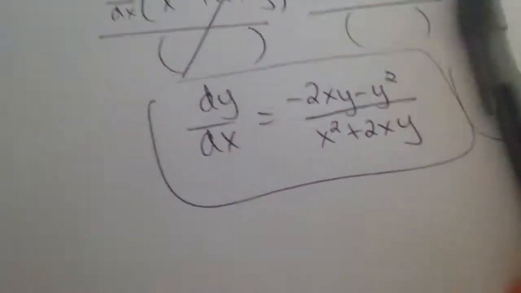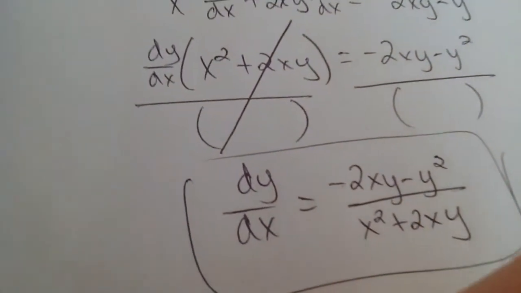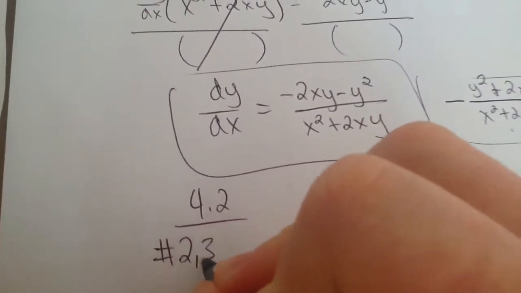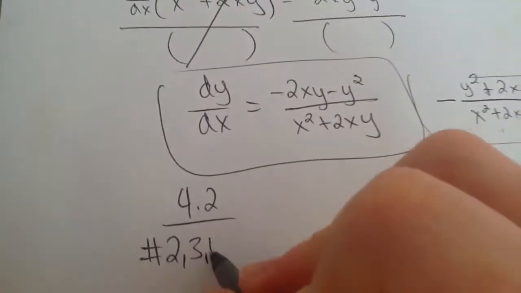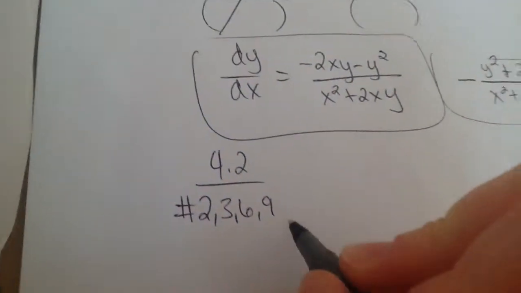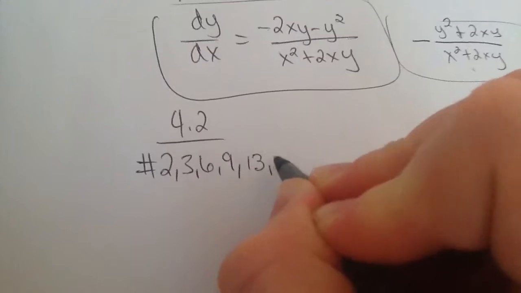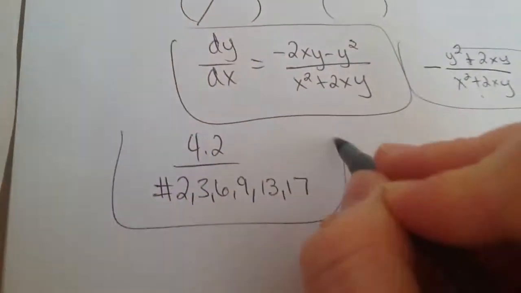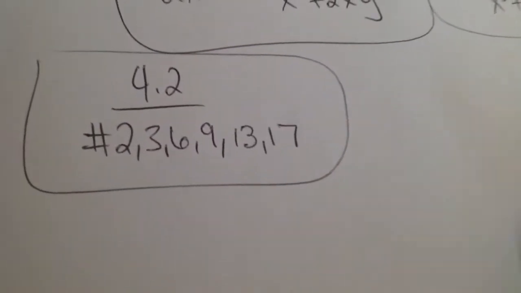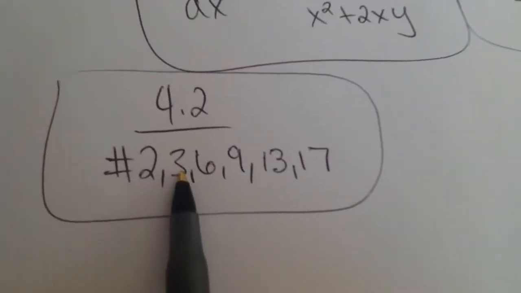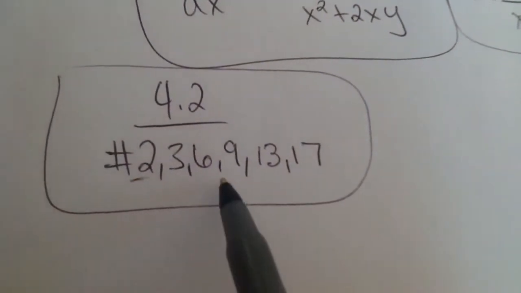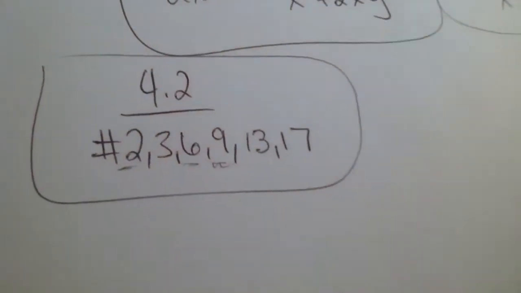Okay, so here are some problems to try. I'm not sure how this is going to work, but basically you show up on Monday with all of this done, even though I'm probably going to go over them all in another video. You'll get full points. So try those out. You'll have answers for 3, 9, 13, and 17. So 2 and 6 are the only ones you won't know the answers to.